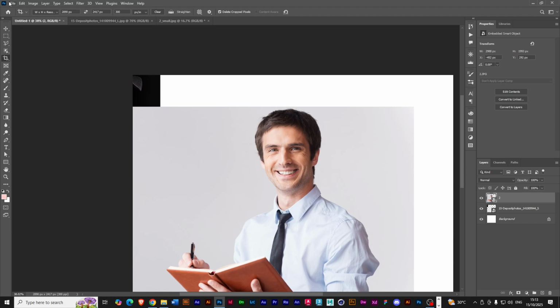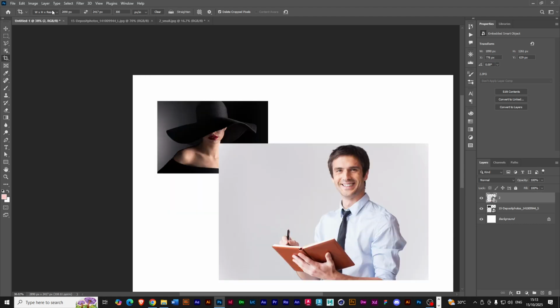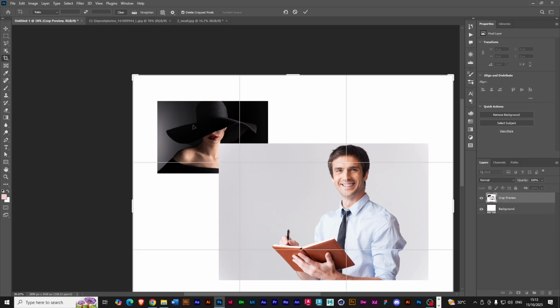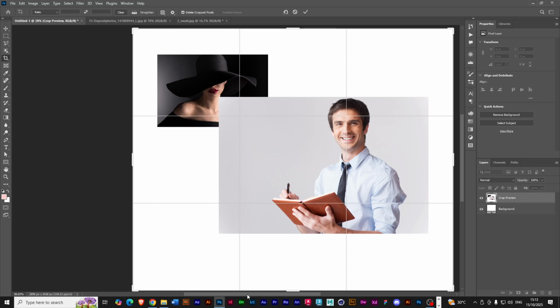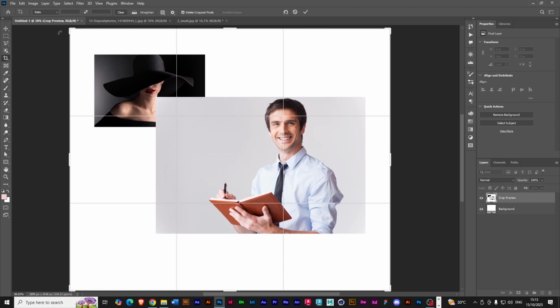So the way crop works is not based on image per se, like you are trying to crop a particular layer. It's basically cropping everything else.